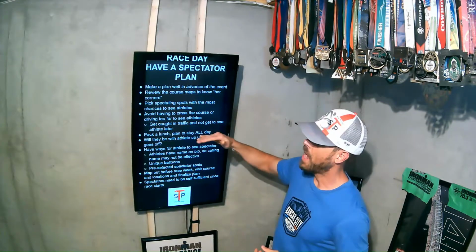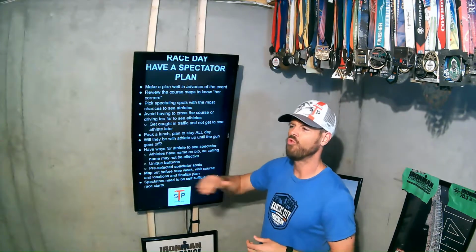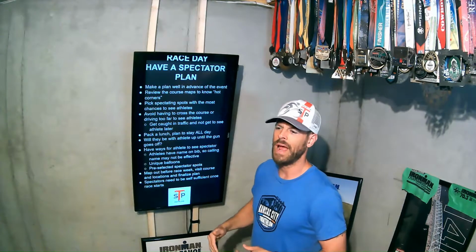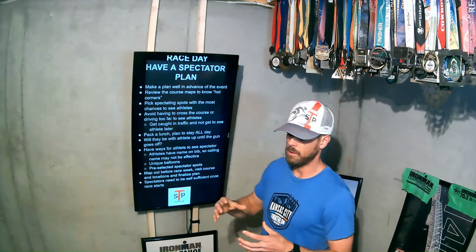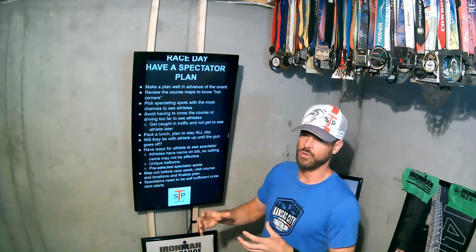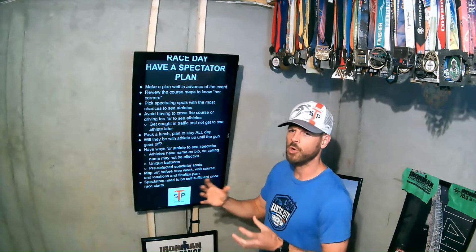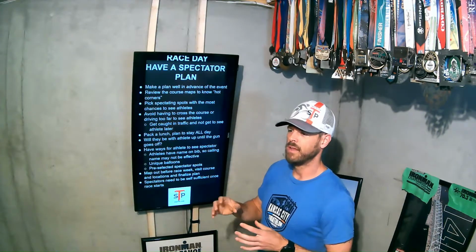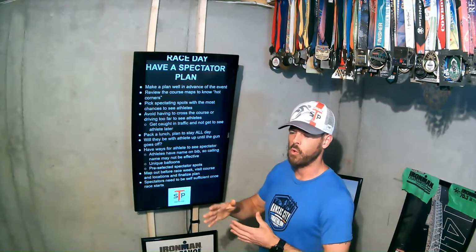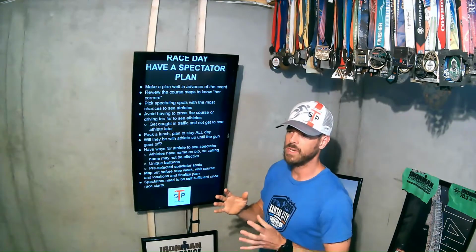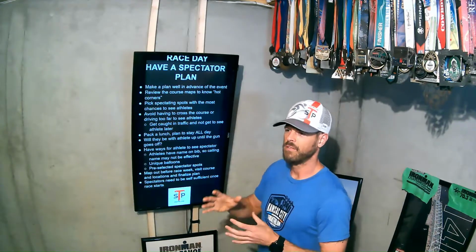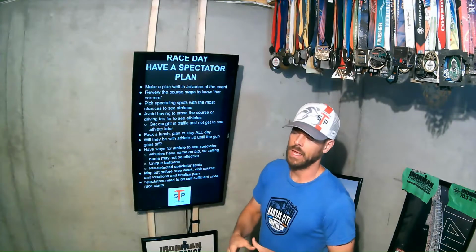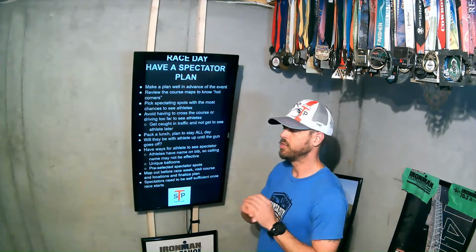So I would definitely highly recommend avoiding having to drive anywhere to spectate and see your athletes, especially if the parking area around transition, finish line, start line, wherever the group is, interferes with the course, like the bike course. You're going to be stuck in there, and if you get out, you're going to be stuck trying to get back in, and it's going to be frustrating, and just don't do it.